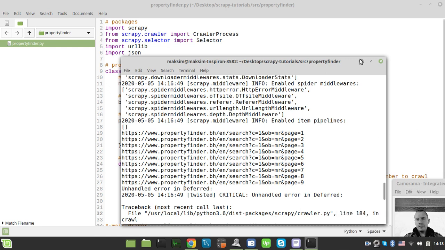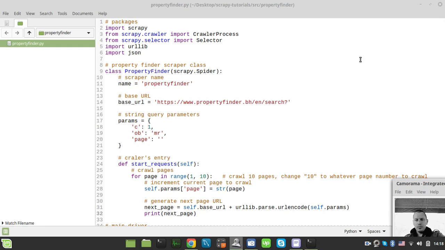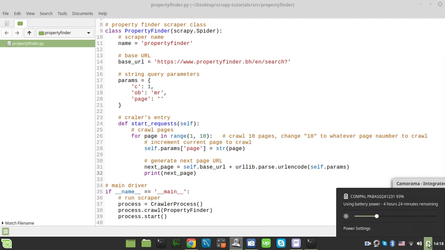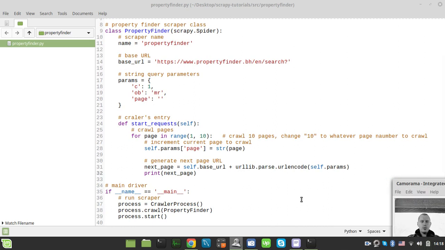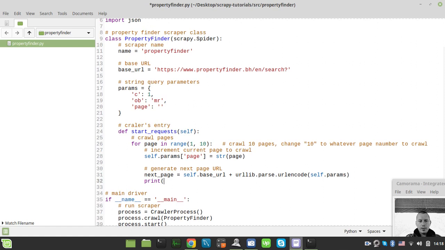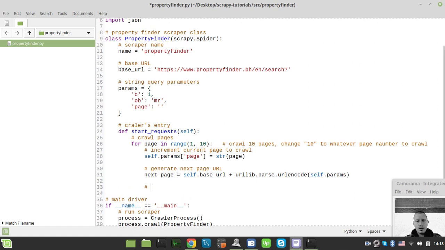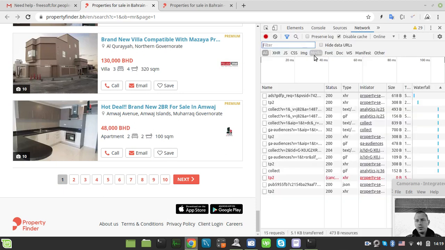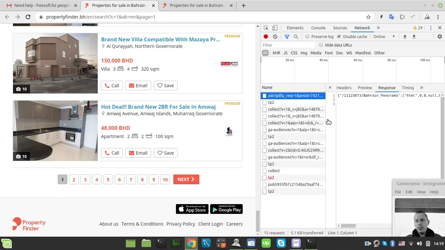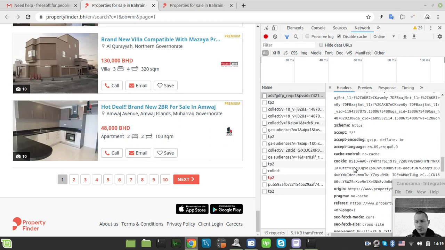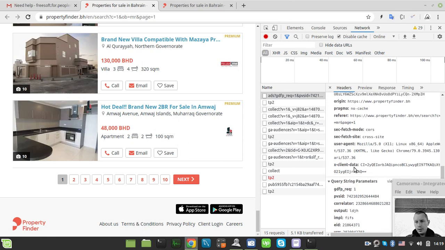Okay, probably slightly more, still can't see much. At the moment, what we can actually do, I'm not sure if I should provide the user agent equal to my browser. Well, probably I could have done that, so let's just try to grab one from whatever request. So I just need the user agent. Here it is.